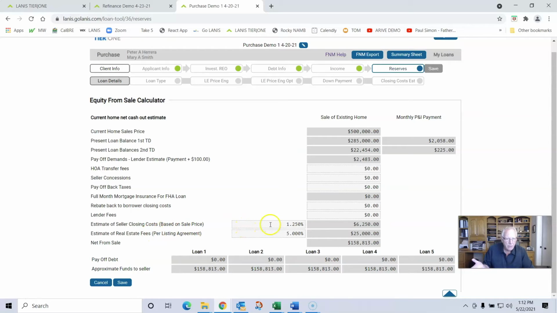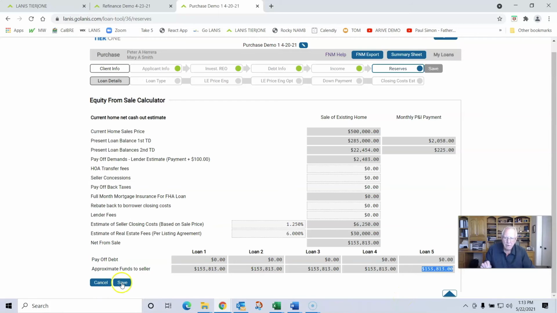In California, for example, we use an escrow service, and the typical 1.25% is a good percentage to use as far as your actual closing costs. And in this situation, you know, 5% or 6% realtor commissions, and again, it's going to net it out for you. Also, if you're going to pay off debt, it'll calculate that for you so you know what your net dollar amount is going to be coming out of the sale of this property.